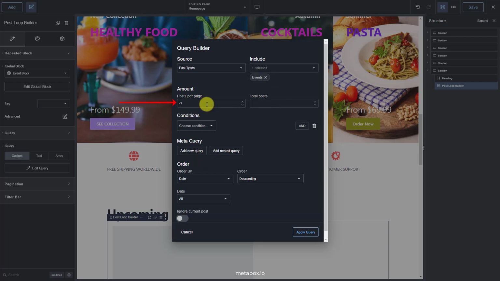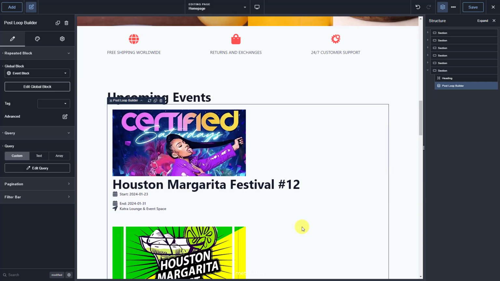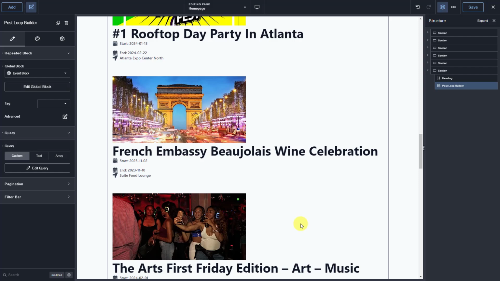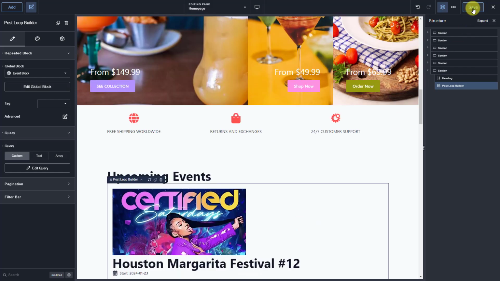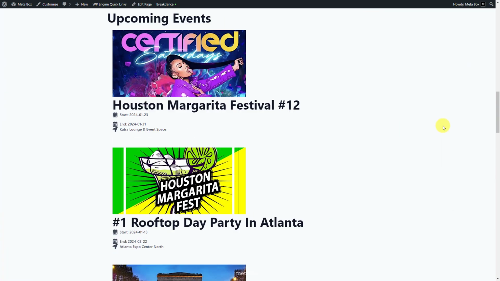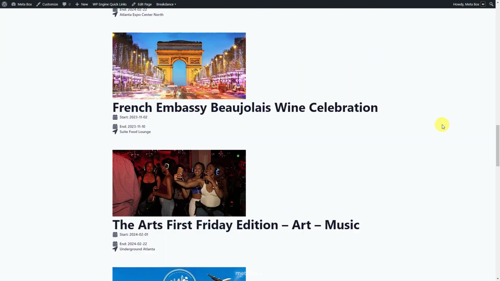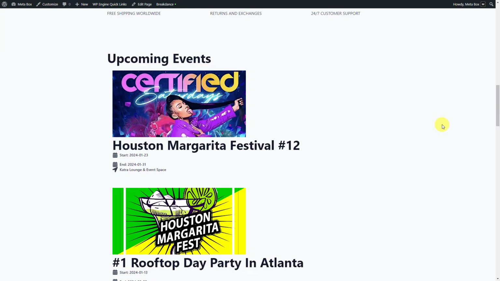This is the default setting to display all the posts. If you want to limit how many posts are shown, you can enter the number here. Now, there are some posts with information displayed exactly as we set in the created global block. We've just finished getting all the posts in the event post type. Note that I specifically mentioned all the posts, since we will add the filter later.